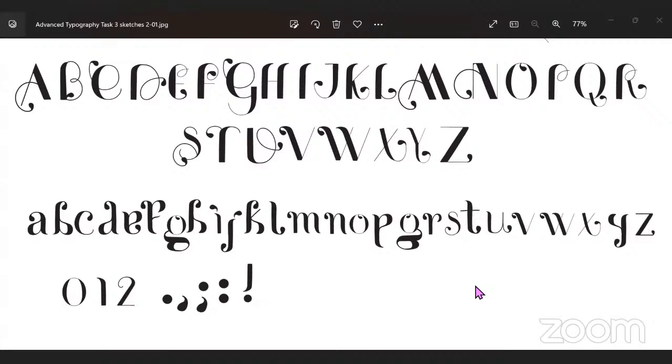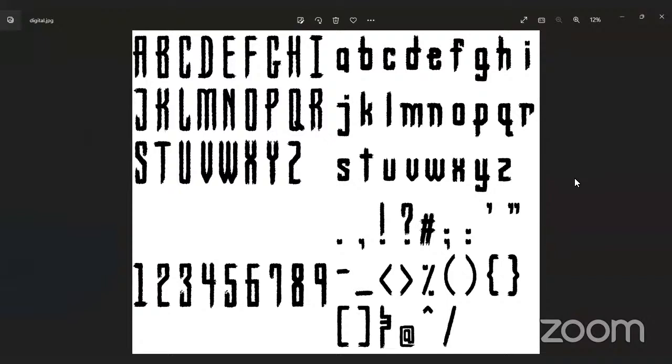Can you see my screen? This is the digitalized one. I managed to import the fonts that I did on Procreate, so thankfully it didn't take that much time. Good, great, so you are on track. Now you can begin the process of putting it in FontLab and kerning it. I don't think your kerning is going to take that long because it's fairly consistent in terms of the shapes, right? You should be done in a day, I think, or less.